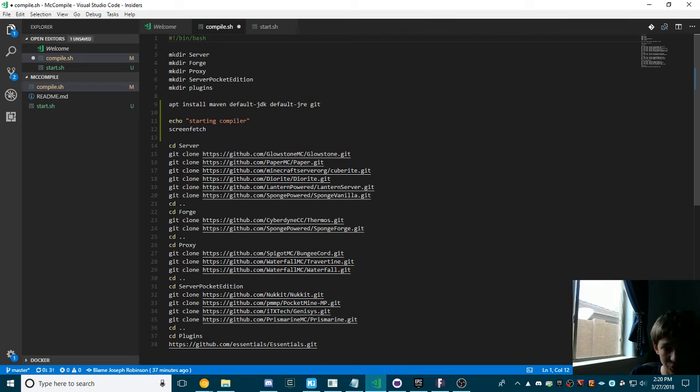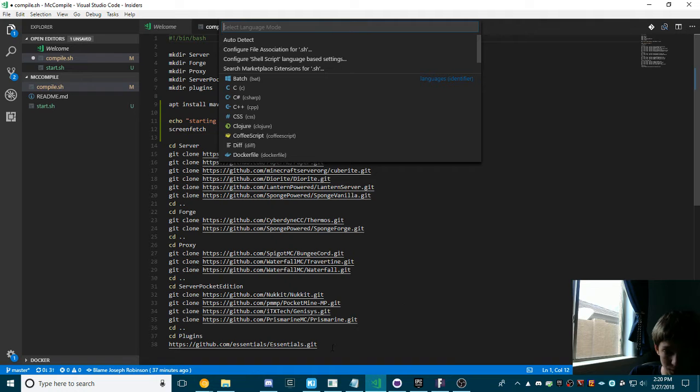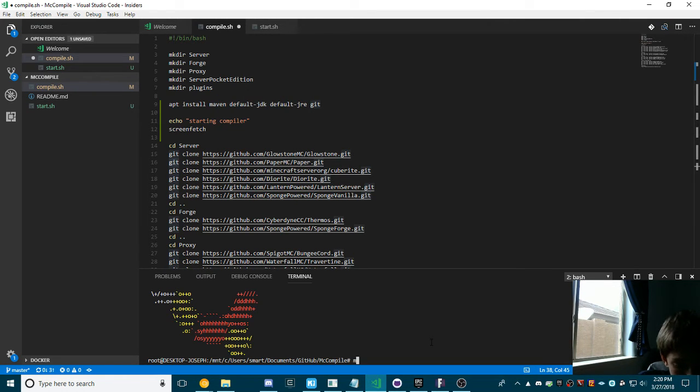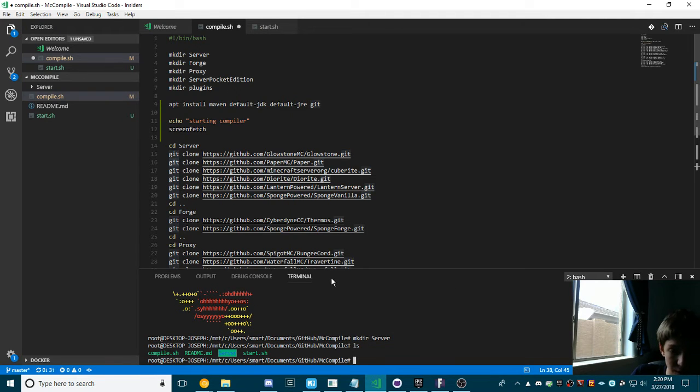So now what it should do is make dir. Wait, let's try with our terminal. Let's see if make dir works. It should work. And ls server now exists.